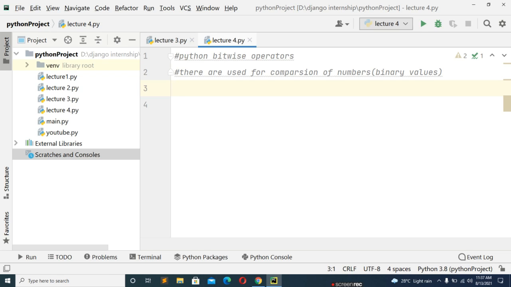So let me tell you some bitwise operators: AND, OR, XOR, NOT.